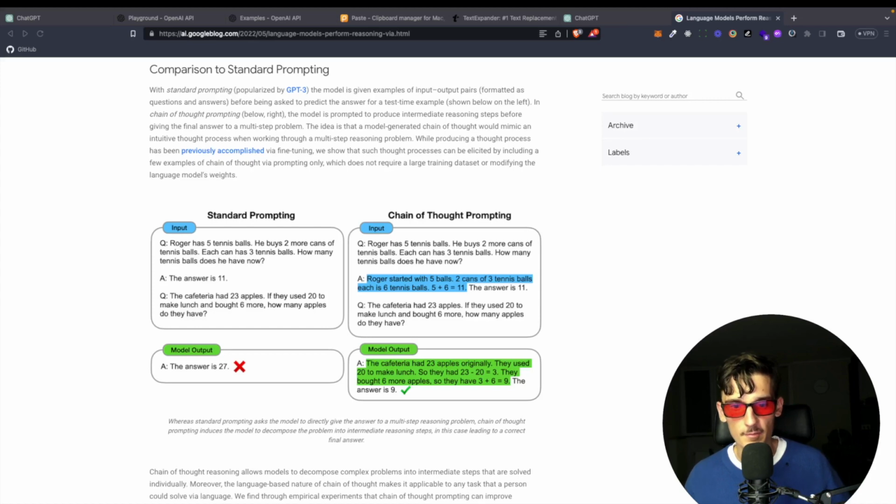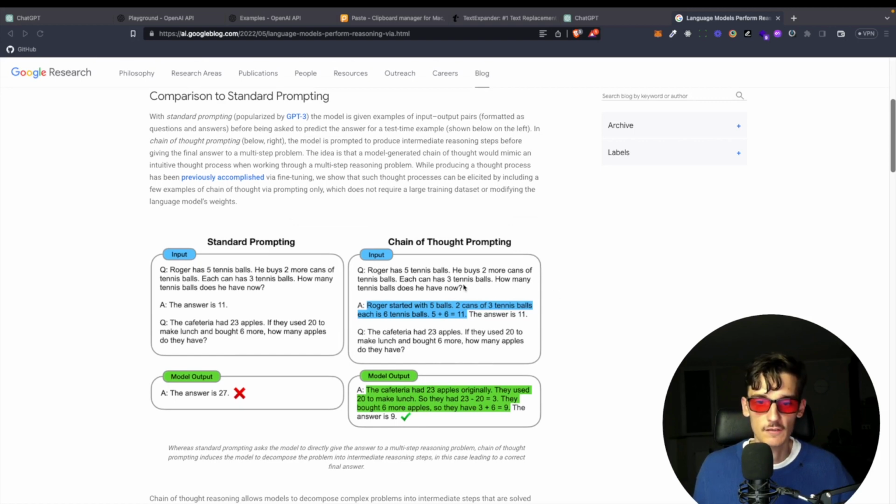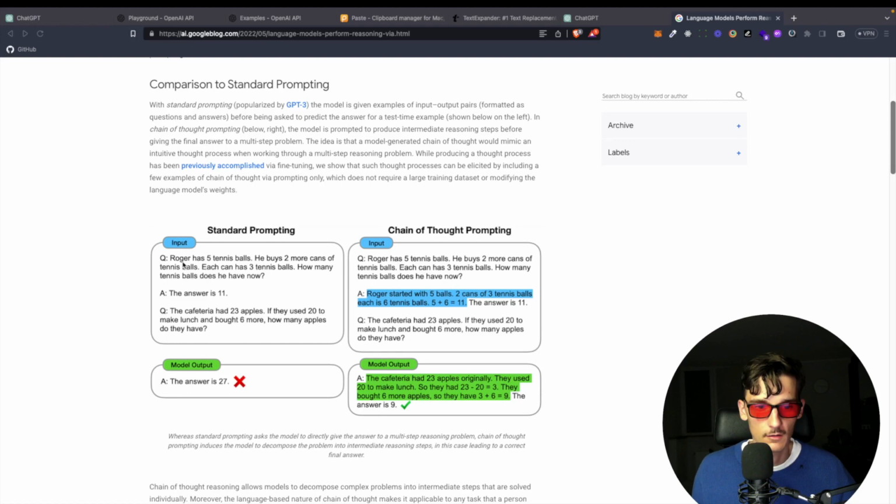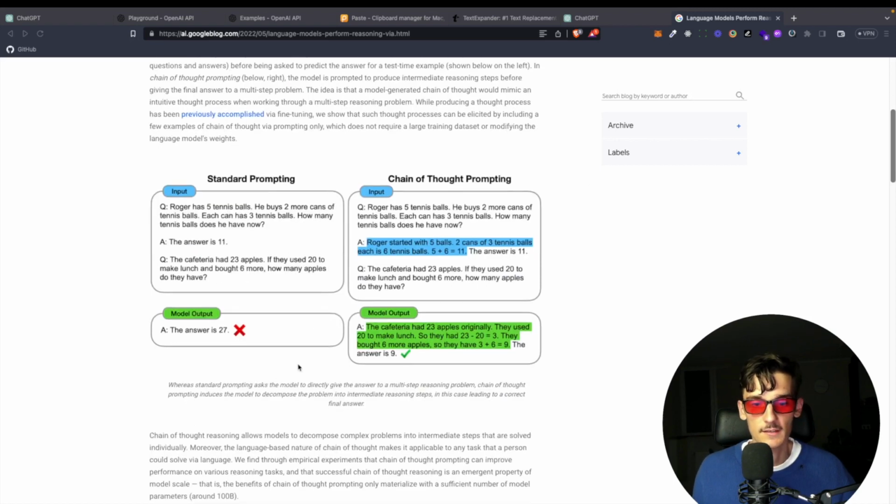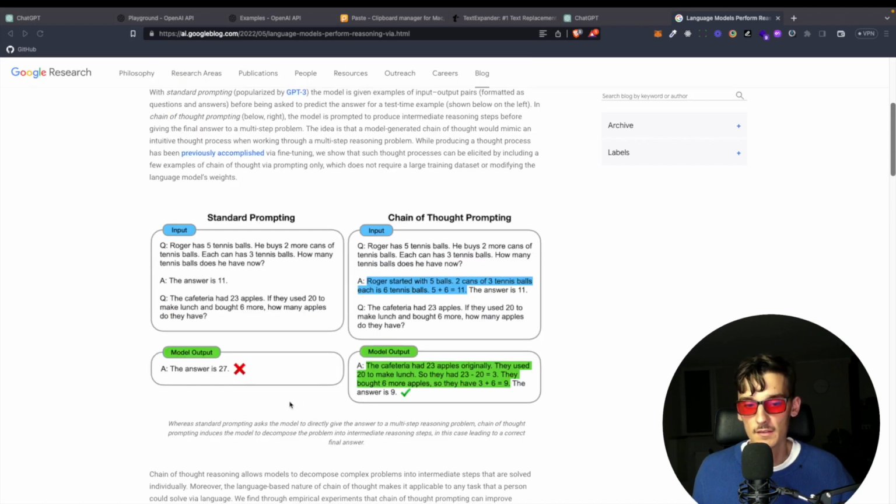Let's dive into the topic of how to ask questions to ChatGPT. The first method we will cover is chain of thought. For example, I have the standard prompt: Roger has 5 tennis balls, he buys 2 more, etc. And ChatGPT is obviously mistaken because it doesn't cover math so well.